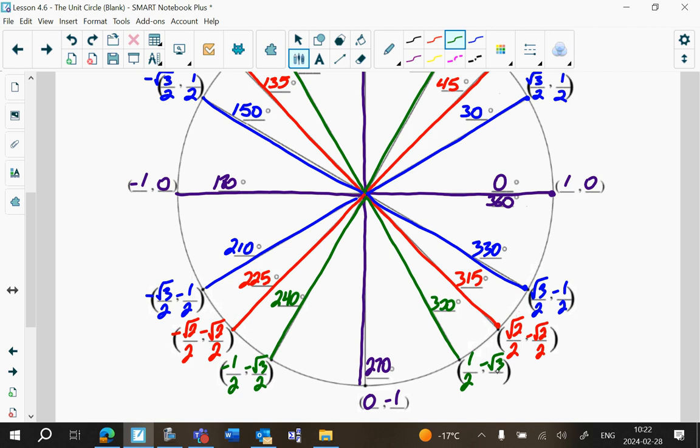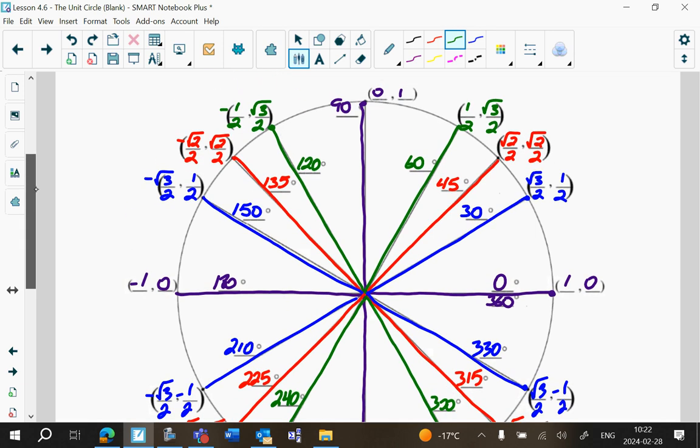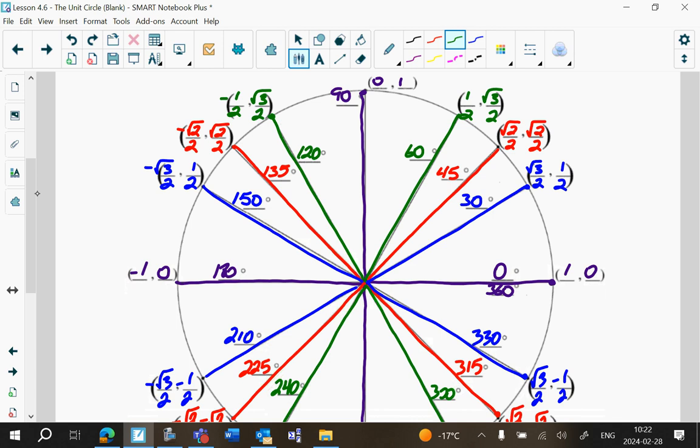So we started out with 5 angles in quadrant 1 from 0, 30, 45, 60, and 90. And now we're at 16 angles. Actually, 17 angles. This you want to keep safe, because not only do we use this year, it's big next year. So the reason I don't think they even do the unit circle in grade 11, but I always do because it helps for grade 12.